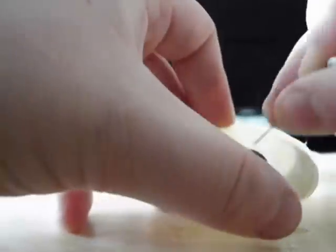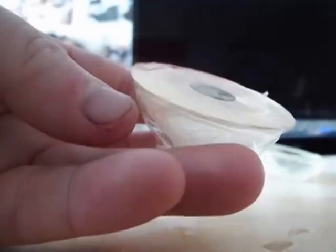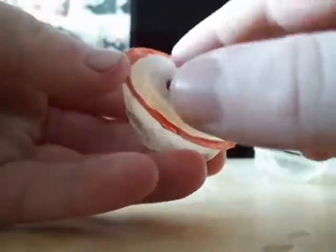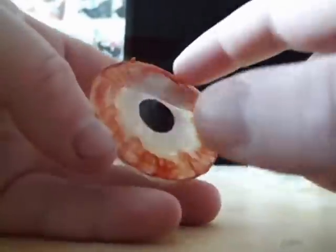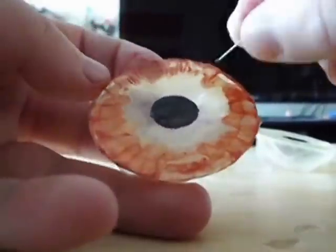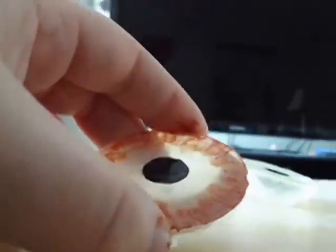Repeat this process with the other eye. Once you've completed that, go back to the original eye you were working on and add the next color — a slightly deeper shade than the one you just placed on. After you're satisfied with that color, you'll then need to go to a deeper, heavier paint weight. You'll need something that's a little bit tackier and thicker in viscosity, which you'll use around the edge of the eye. After you've painted on a line that goes around the edge, blend the color in to the rest of the paint, and then scritch around the pupil in order to blend the colors.